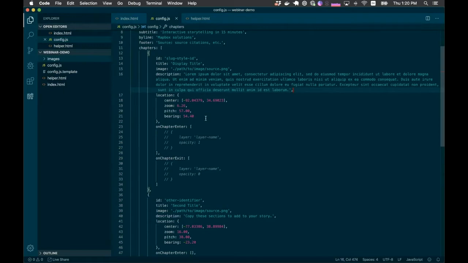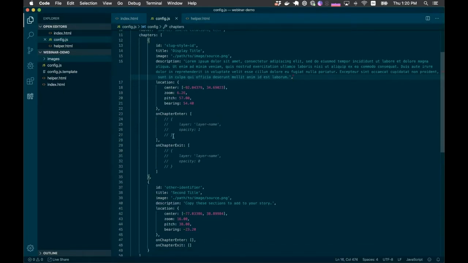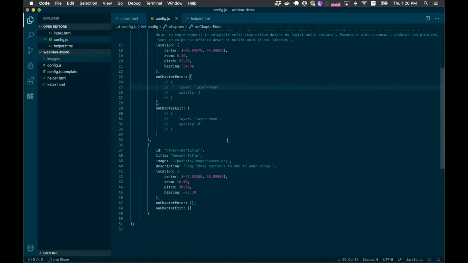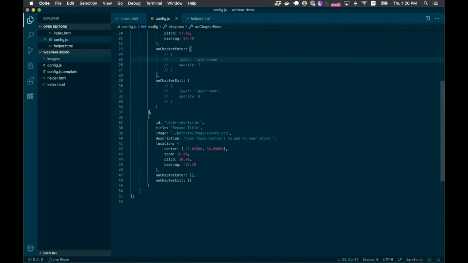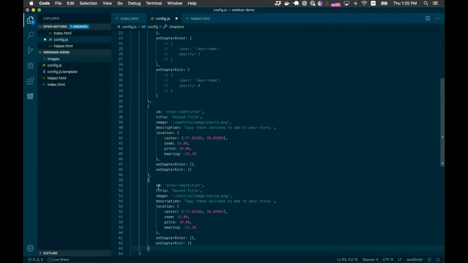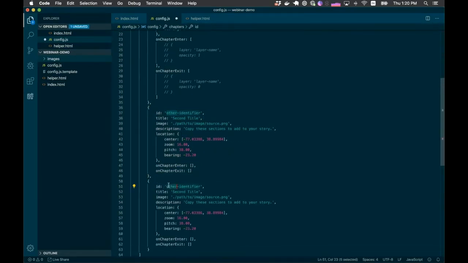But of course, you can also use it in a more advanced way by adding custom layers to Studio, and then basically telling the template, hey, I want to show or hide this layer at this chapter. So we're going to show you how to do that really quickly. So to do that, you want to basically add a layer.